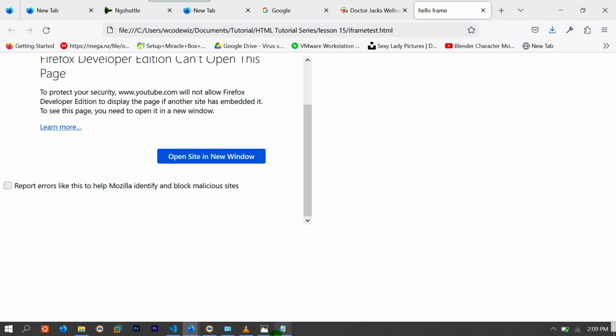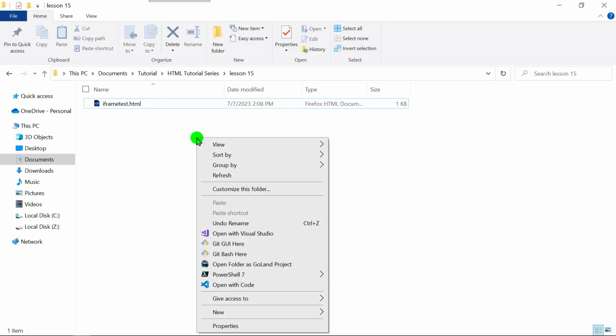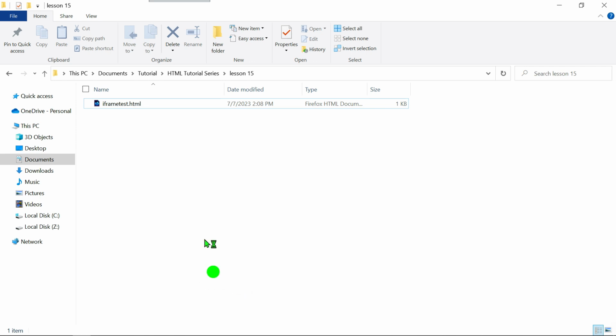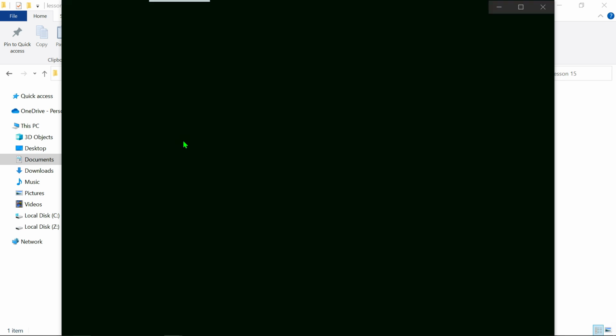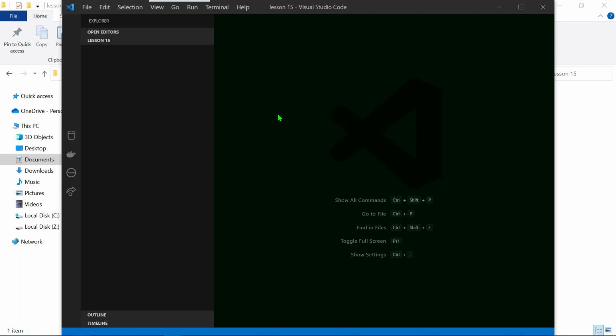So let's say we're calling it from a server, a local server. Let me open with code. I just want you guys to see that this worked from an actual server, not a file system, where when clicked it will take you to the website, but this time around I'm actually running it from a server.